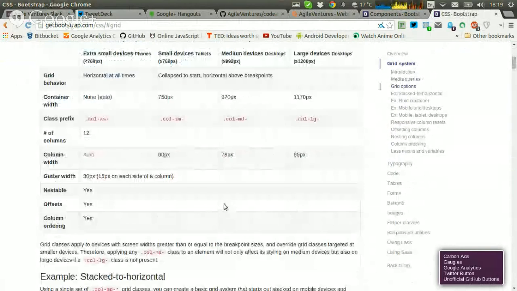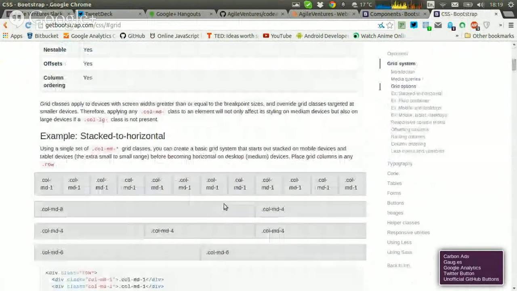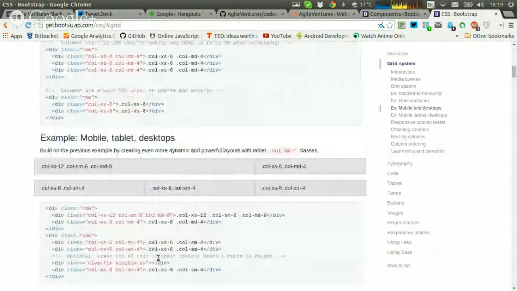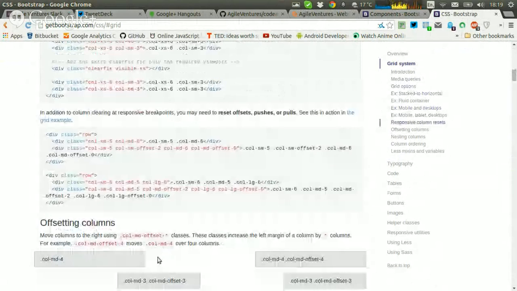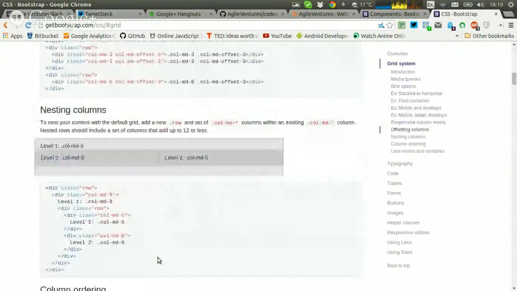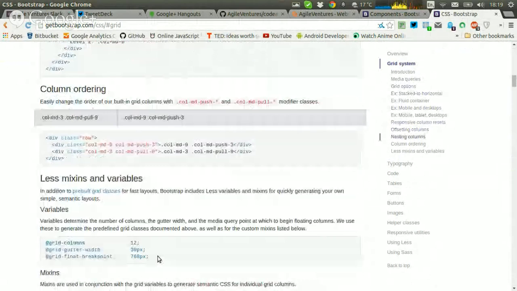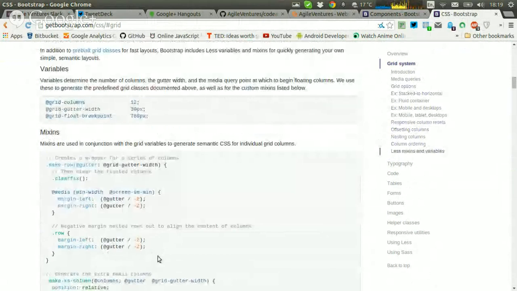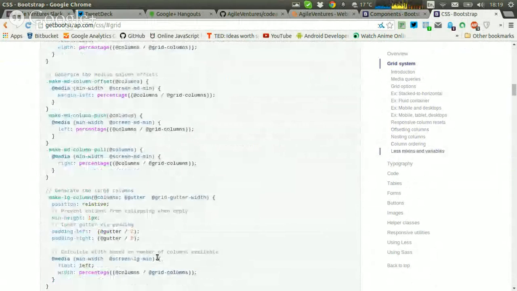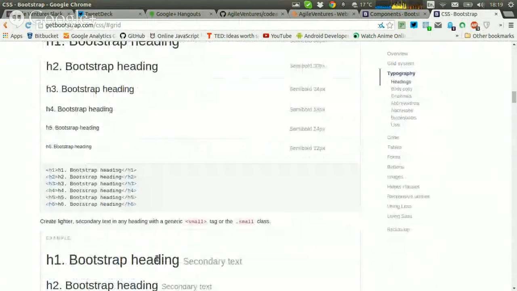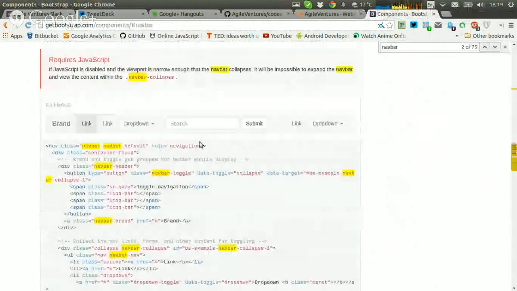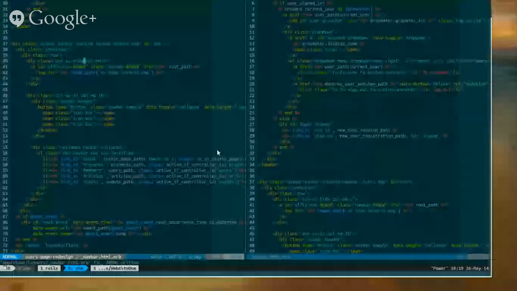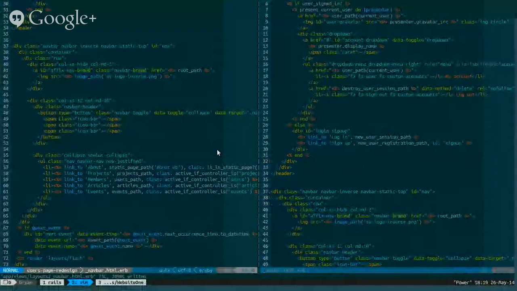Grid system. Never mind, I could just add a media query in there to hide things, but I prefer to do it the Bootstrap way.